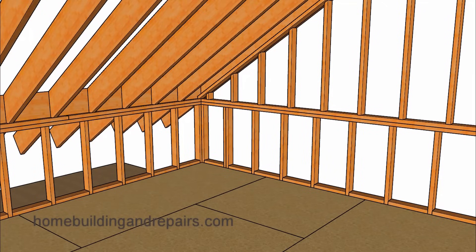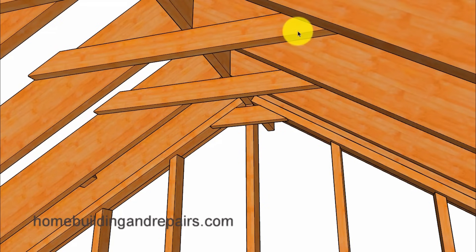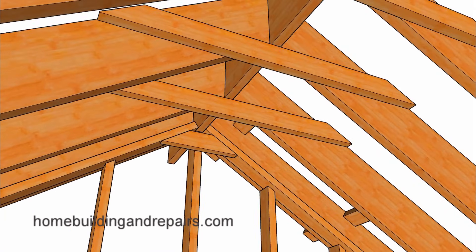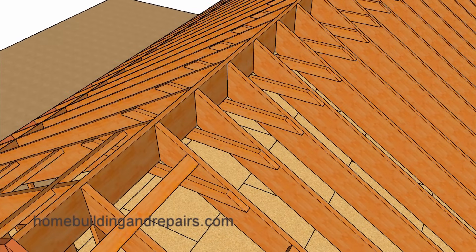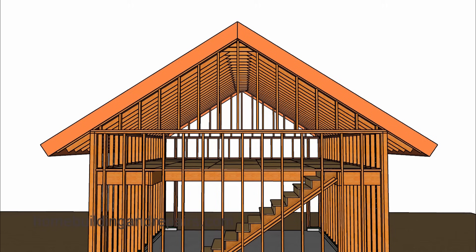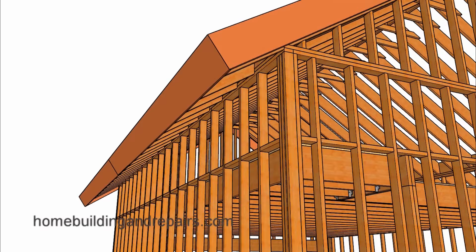Since it's a straight gable roof, if everything is done correctly all of your rafters should be the same size, along with your collar ties. Don't forget that the end rafter might need to be shaped, especially if you are going to drywall the ceiling. Collar ties will help with any type of uplift. For more information, go to the website, click on the home building tab, then click on the framing link, and that will take you to a page with all of the roof framing videos.